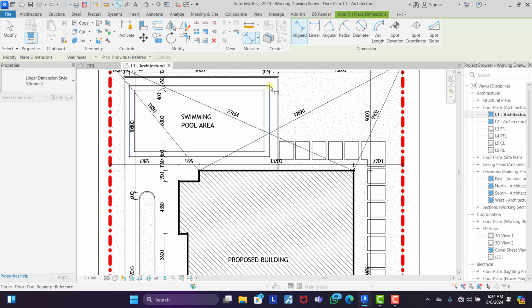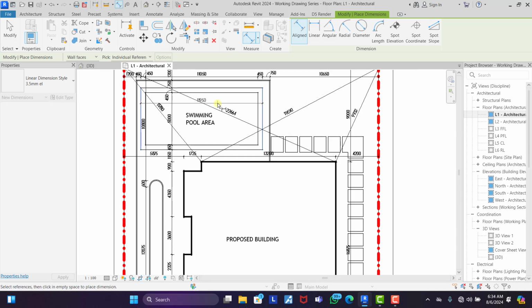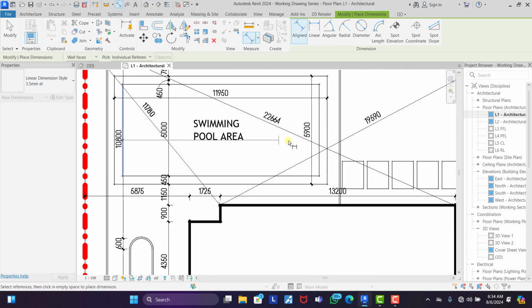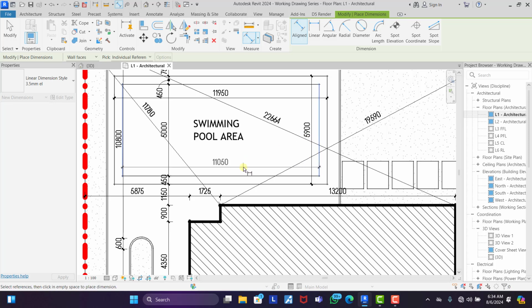Now the dimension of our pool, the total dimension of our pool, we have this by this. Then without the pool sidewalk, we have this by this.